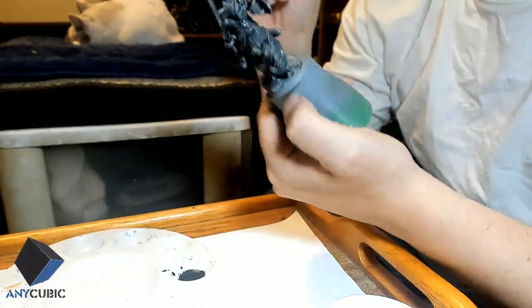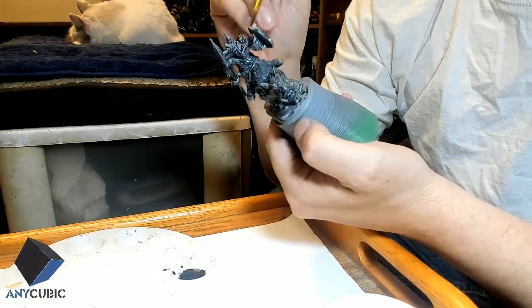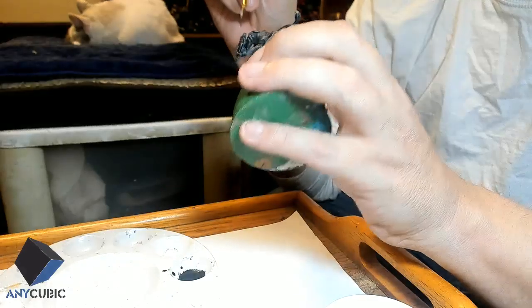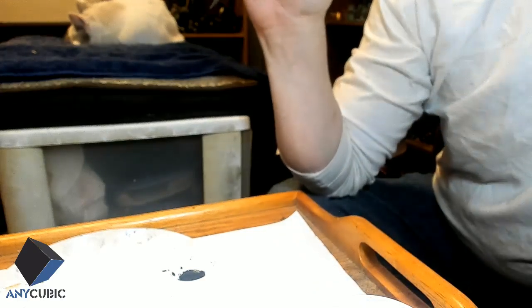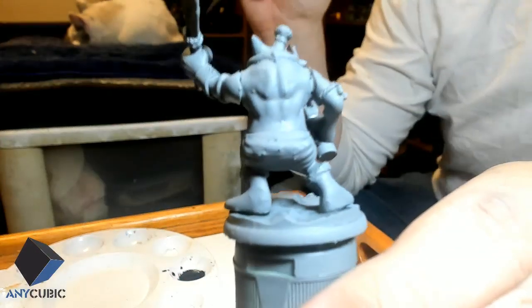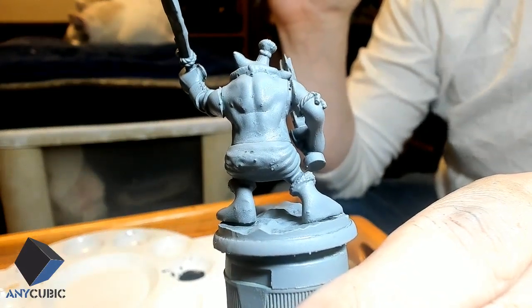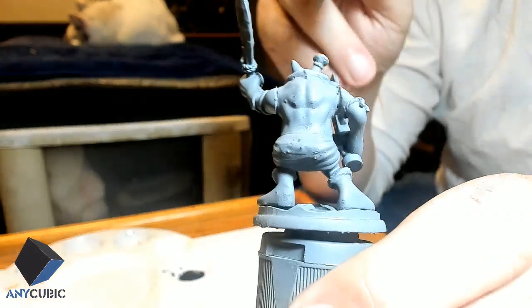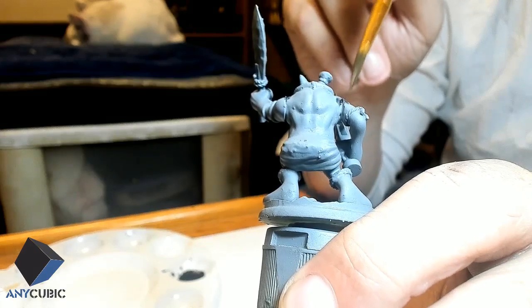Okay. I got a little bit more on the beaten metal there. Okay, now I'm going to set this over here. Next up is one of the ones I mentioned earlier that has an issue with the shoulders. It's the back of the right shoulder. Or left shoulder, rather. You know, yeah, right shoulder. No, left shoulder, yeah. This right here. No, this, yeah. Sorry, my brain is... That's his right shoulder.